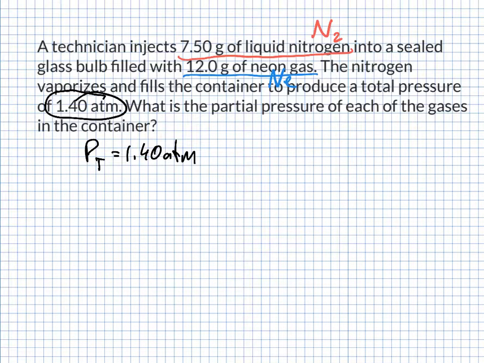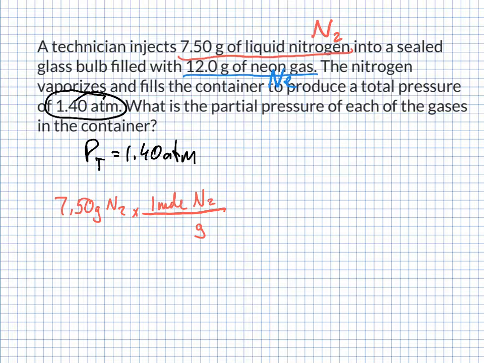So I've got a total pressure. I don't have another pressure. So how do I know I need mole fractions? Well, because I have grams I can convert to moles, but I only have one pressure here. If I only have one pressure, then I can't do any addition, subtraction things. It just doesn't work. So I need to deal with this nitrogen and this neon. So first off, nitrogen, let's start there. So 7.50 grams of nitrogen. What is the only thing you can do with grams? You have to convert it to moles. How do you do that?